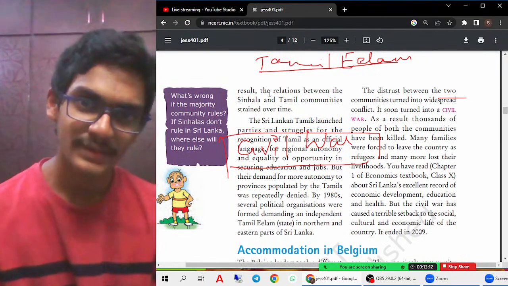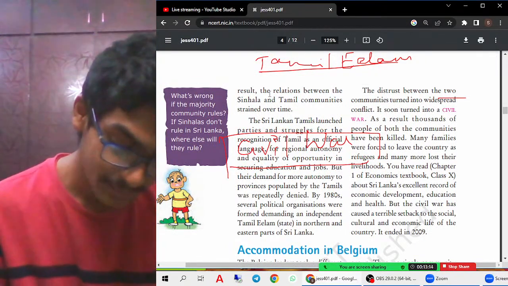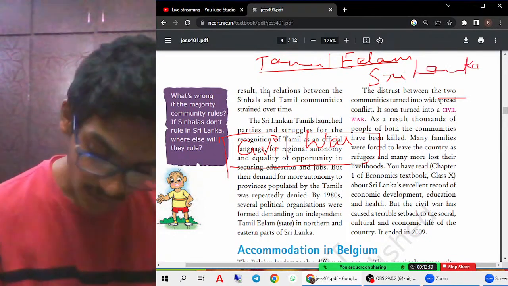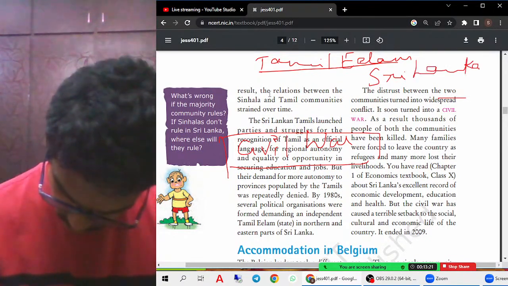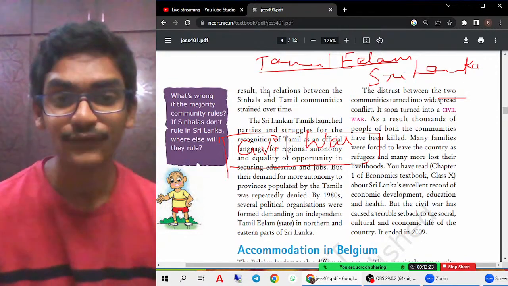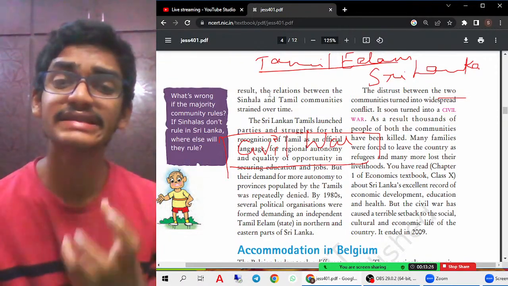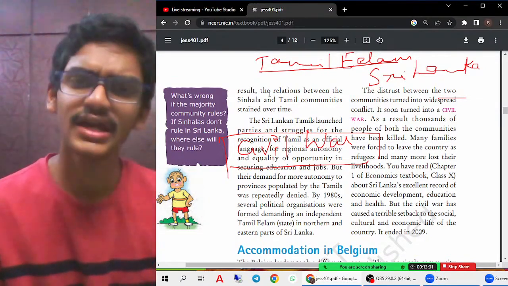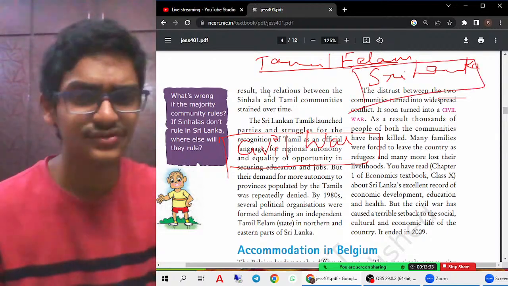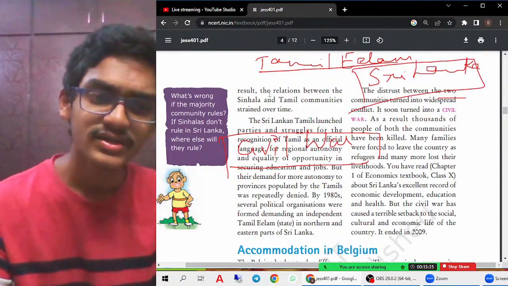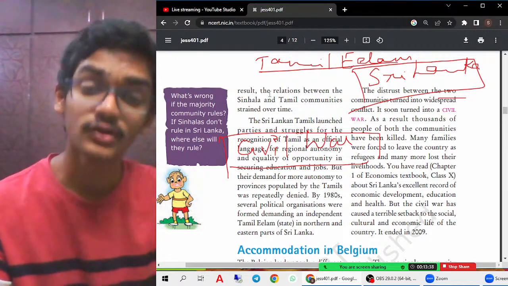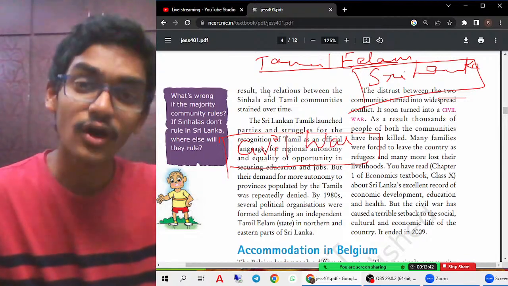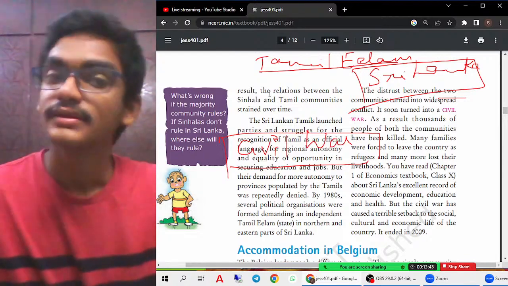If you see in the economics textbook also, it is described that Sri Lanka was a country with great economic development. But after this, the economic development of Sri Lanka turned very bad, so much that it became very difficult to recover. If you see the situation now also, it is very bad in Sri Lanka. Okay, so those were the main problems in Sri Lanka. We tried to understand the ethnic composition, and next we also saw what they followed.